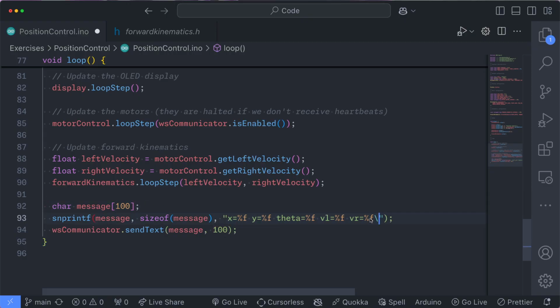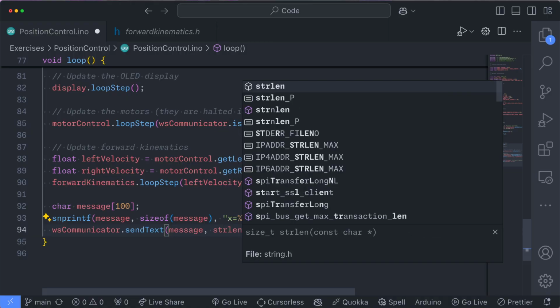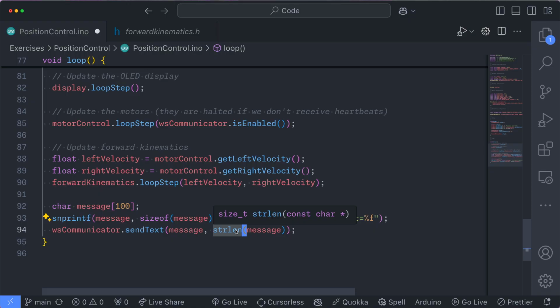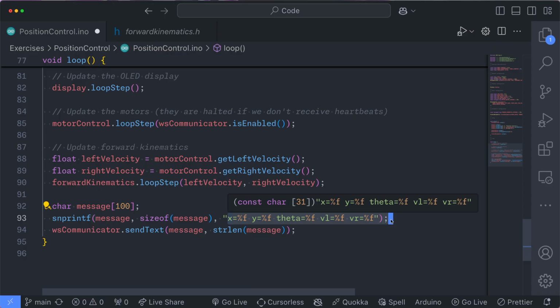There's an implicit \0 here at the end of the string, and I'd like to stop sending bytes across the WebSocket interface when I hit that \0, wherever the snprintf function puts that null terminator. So for that reason, we'll use this string length function, which will actually count how many characters appear before the null terminator.